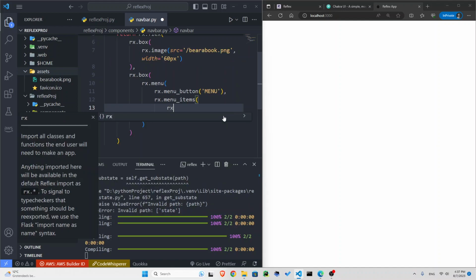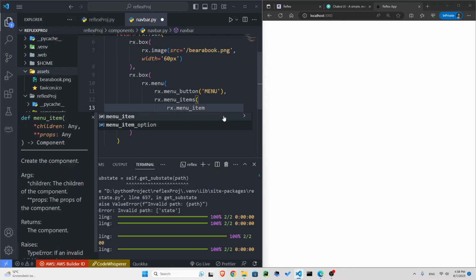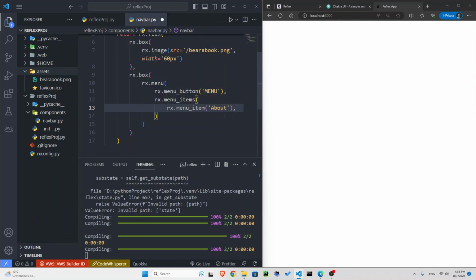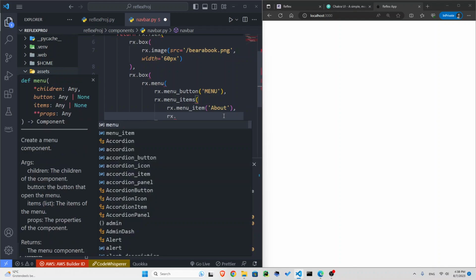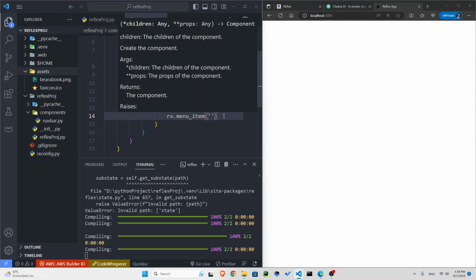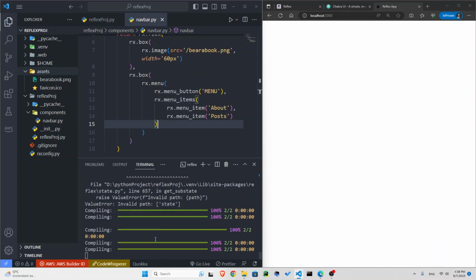So let's say rx.menu, I think menu list or menu items, I don't remember, so I will check. So menu item, the first one, let's say it says about, and another one says rx.menu_item. This one says posts, for example. Let's save this and let's see if menu items works, or do I get an error? No, I think, okay, apparently it's fine.